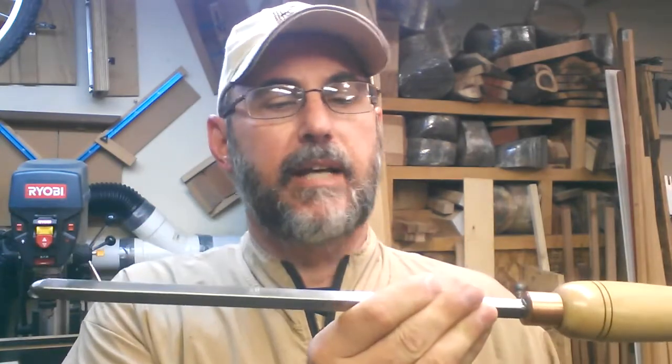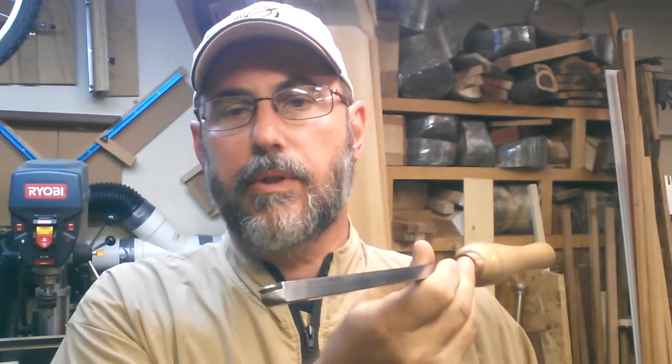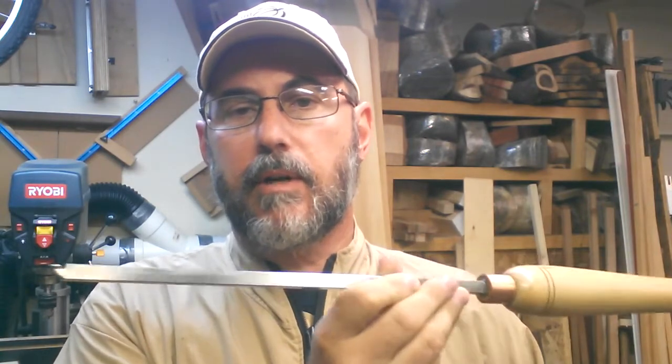Recall a video or so back that I produced this long shanked hollowing tool. So it's a straight hollowing tool with a small carbide cutter on it, and the purpose of that was so I could do some deep hollowing on this vase that I'm producing.